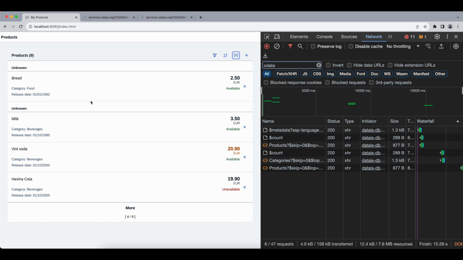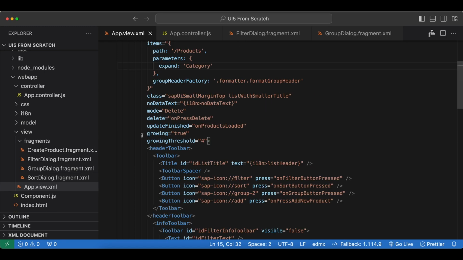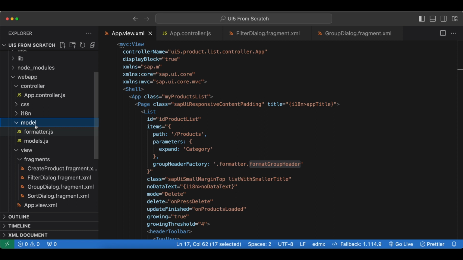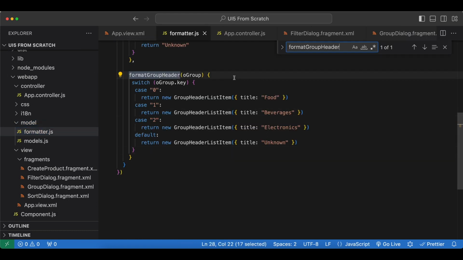Now the grouping works, but the headers are just unknown. So let's go back and fix that as well. Let's check if we already have the group header factory function for our list items binding, and we have one named format group header. Let's check that in model formatter.js, and this one.